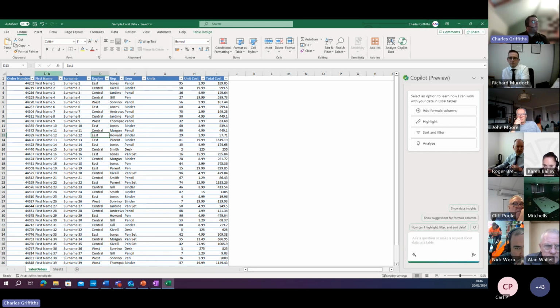Now, sometimes there are basic things that you need to do. I've had examples in the past, and I still don't know the formula of how to do this, but I've got two columns here, one with first name and one with surname, and I just want to create a column combining those together. So I want a new column with first name and surname in the same cell, and it might be because I'm exporting data or I want to put it into a particular format. I've got no idea of the formula to do that within Excel itself, so I'm going to ask Copilot to do it.